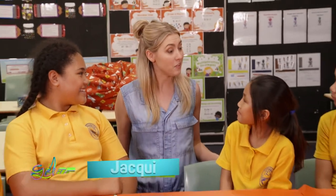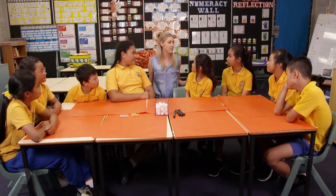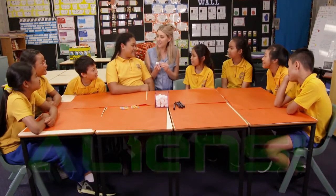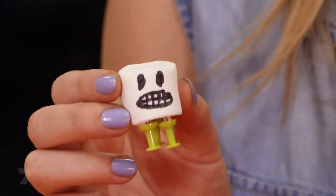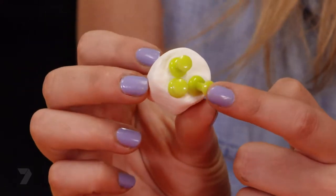We are in the middle of building a film set where an alien invasion is going to happen. Now, what do we need if there's an alien invasion? Aliens! Of course! So, let's get making some. Now, I've just got a little marshmallow and I've drawn a face on in permanent marker and I've put three little push pins in for his legs. Okay, well, let's get started, guys.